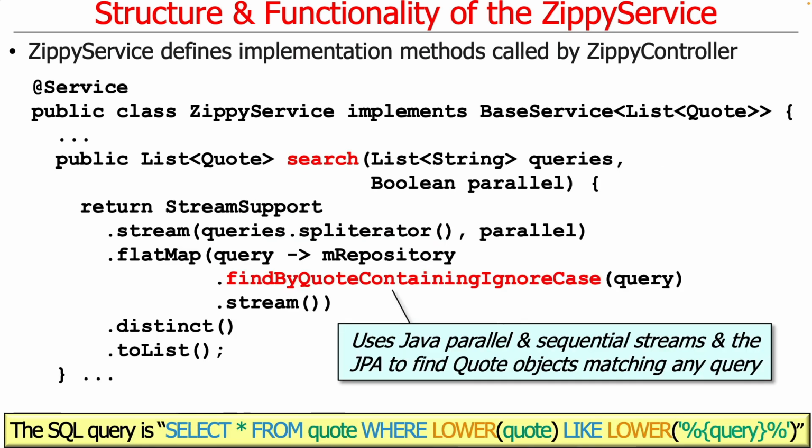And then the next method is the search method. In this one, for various reasons, we don't use a generated JPA call directly, because there's no way to do that, as we'll talk about in the next part of the lesson. But we do use this findByQuoteContainingIgnoreCase method, which is automatically generated, and we just wrap a parallel stream around this, or a sequential stream, depending on what the Boolean parameter is. That'll find all the quote objects that match any of the queries in here, winnow out the duplicates, and then return a list. And again, this is what the generated SQL query looks like. We already looked at that before.